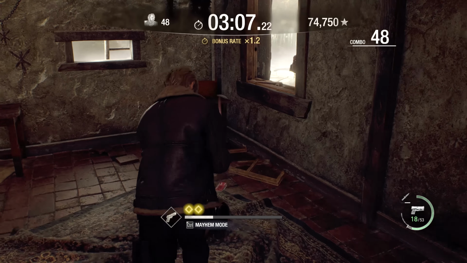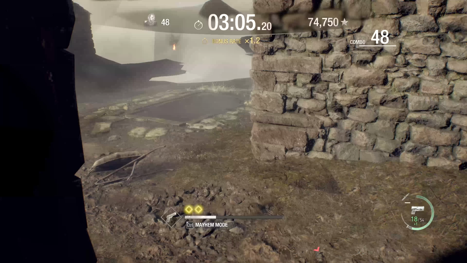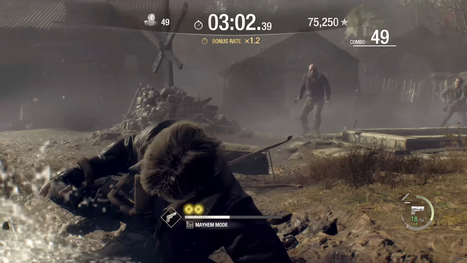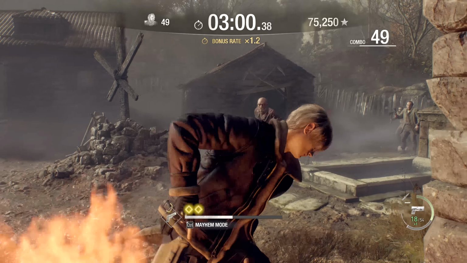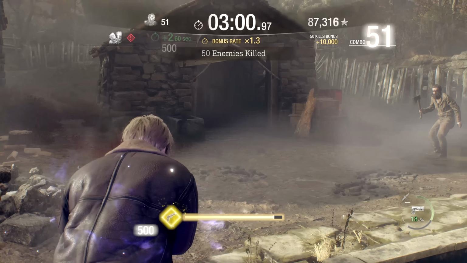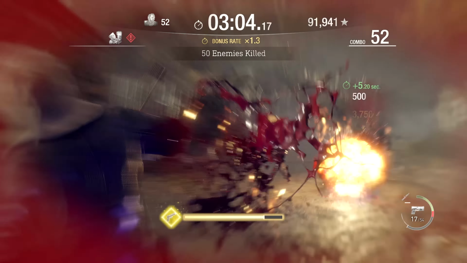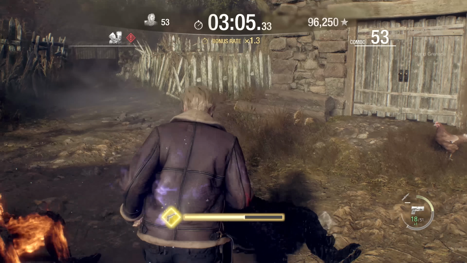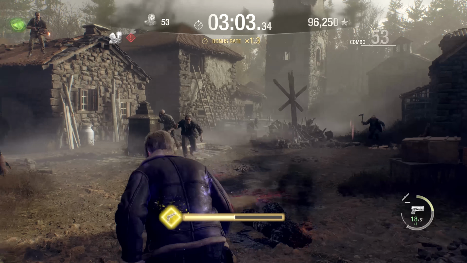I feel like the melee does a lot of damage. What? No! I'm burning. Stop, drop, and roll. I got arrows stuck in me. Hold on. My cell charge kicking in.